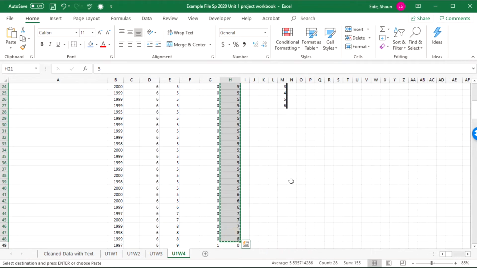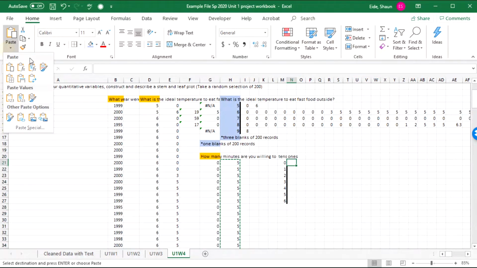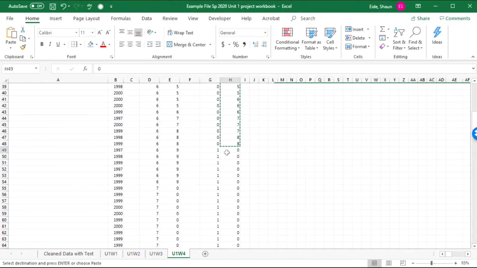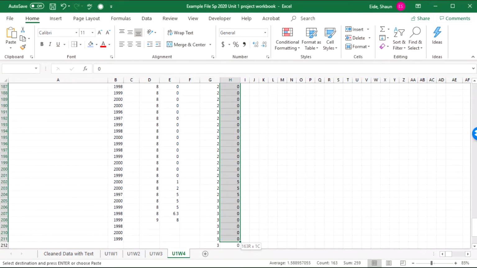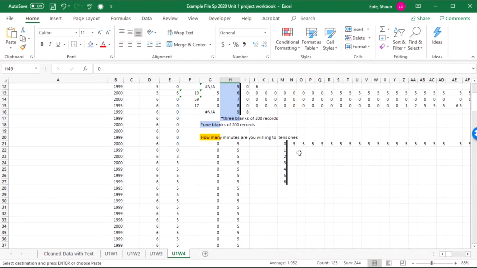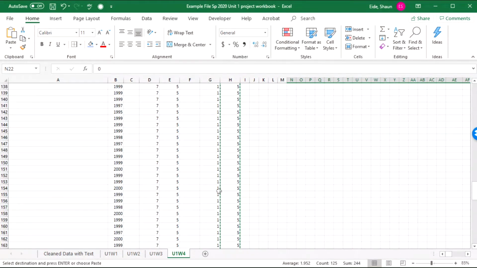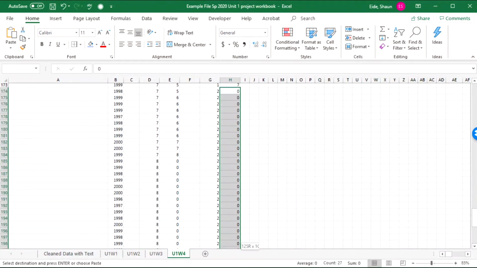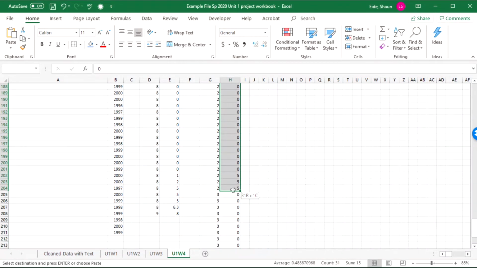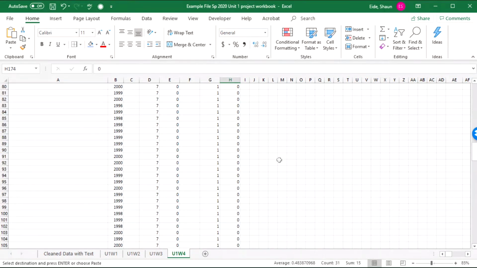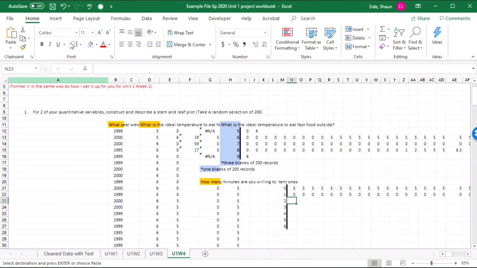I'm going to do this pretty fast because I already went through it slow up there. Paste, transpose. Go all the way down to the end of the ones. Control C. Control V. Whoops, messed that one up. There we go. Transpose. Then let's go down to where the 2s are. Control C, and then we're going to transpose it again.